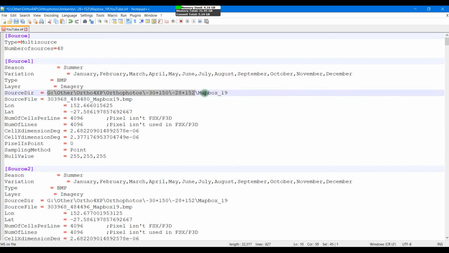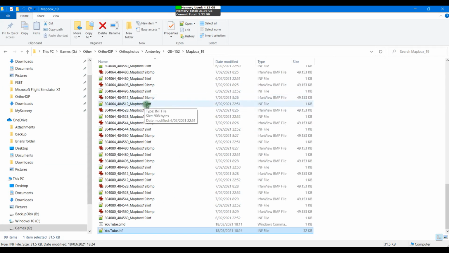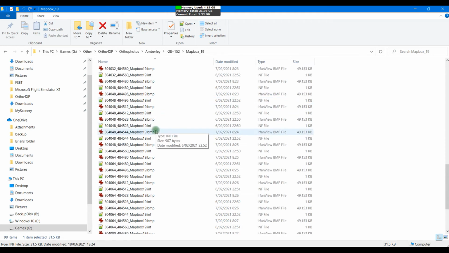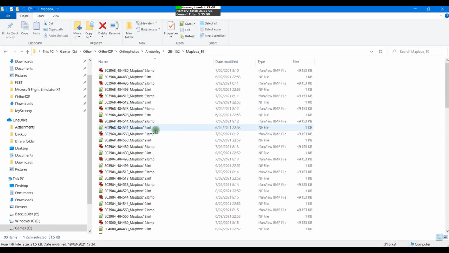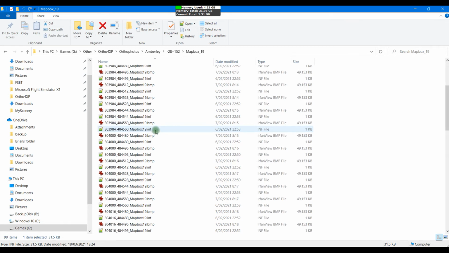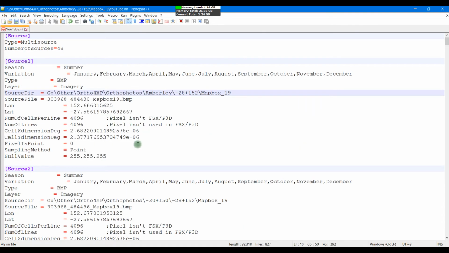So you want to change this path to this path. You see I've got Ambly in there, and that's because I've moved all the images into one directory. And if you've got blends, you would put the blends in here as well, rather than having them in so many different directories. I like to have them all in the one directory. That way I can see if that one's got a blend or that one hasn't got a blend. So once you've got them all in the same directory, you then do your combining, of course.